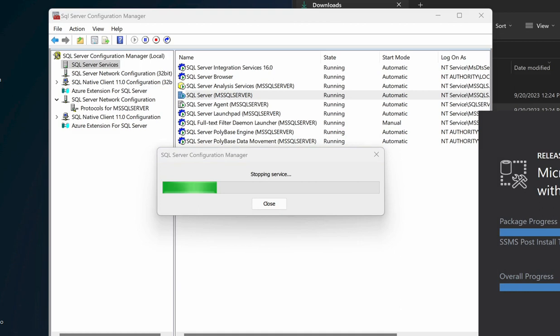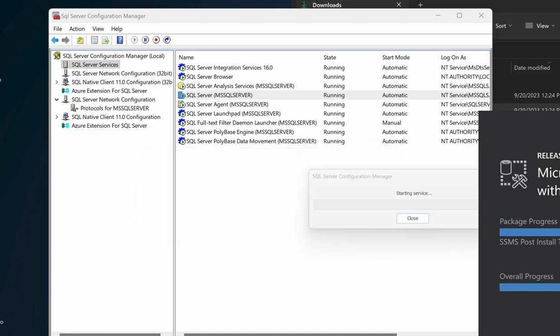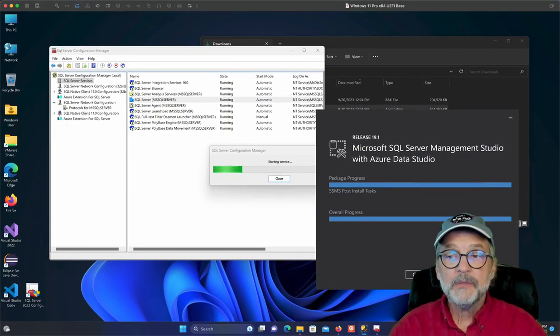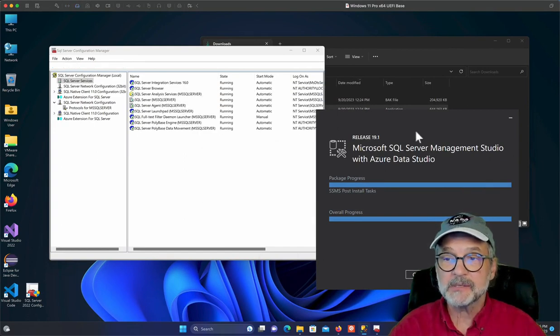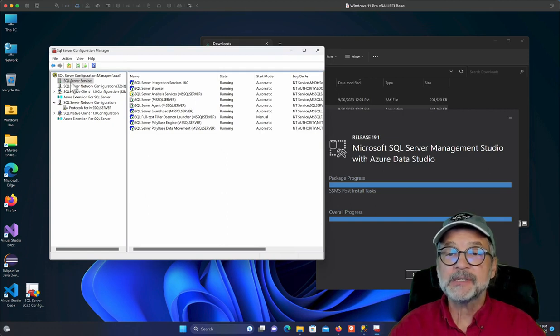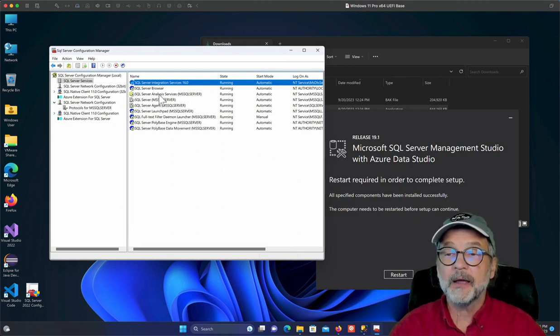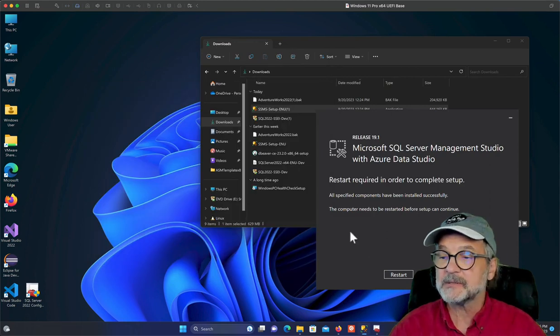Okay, our SSMS is still not completed yet, so it's setting up some things. We did the firewall. The next thing we're going to do is install the example database, but before we do that, we have to wait for SSMS to finish up. And you can see that under the SQL Server Services, everything is running, everything was good. The status is good, so that's awesome. So I'm just going to minimize this.